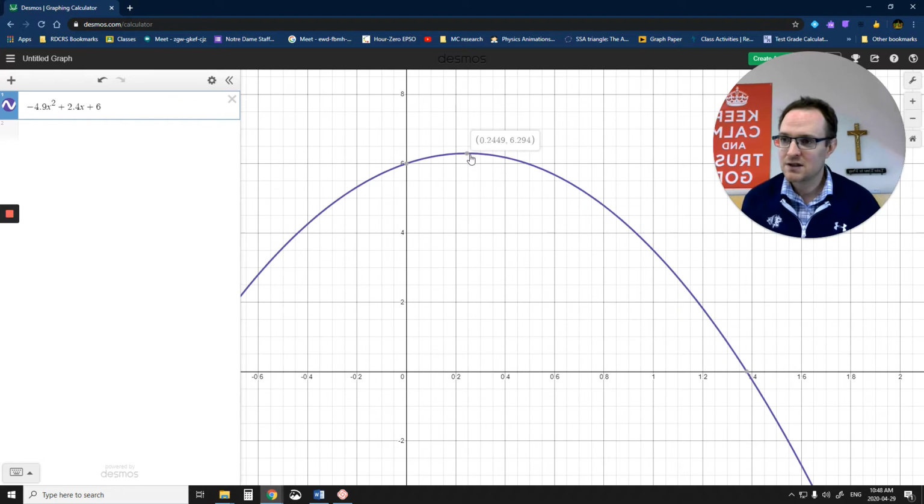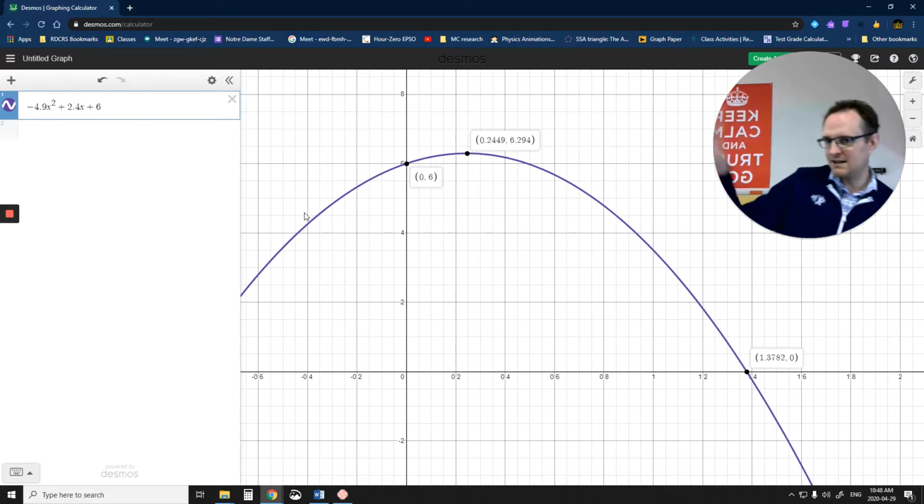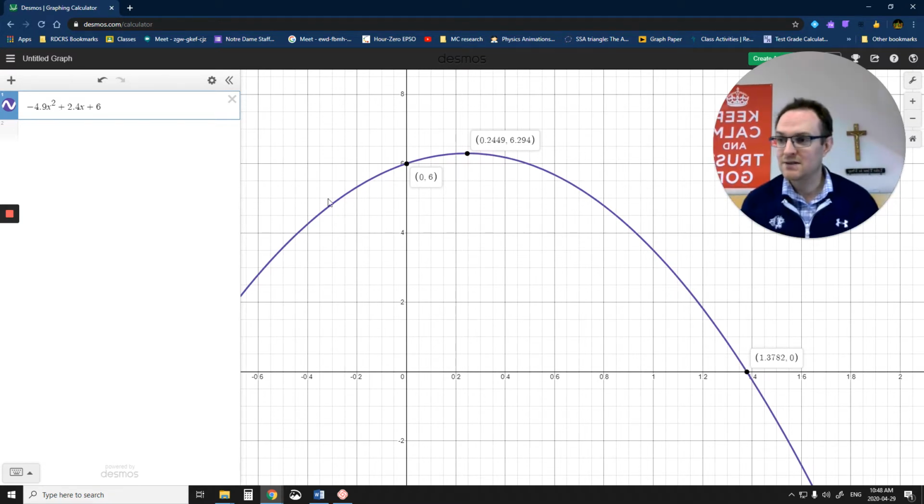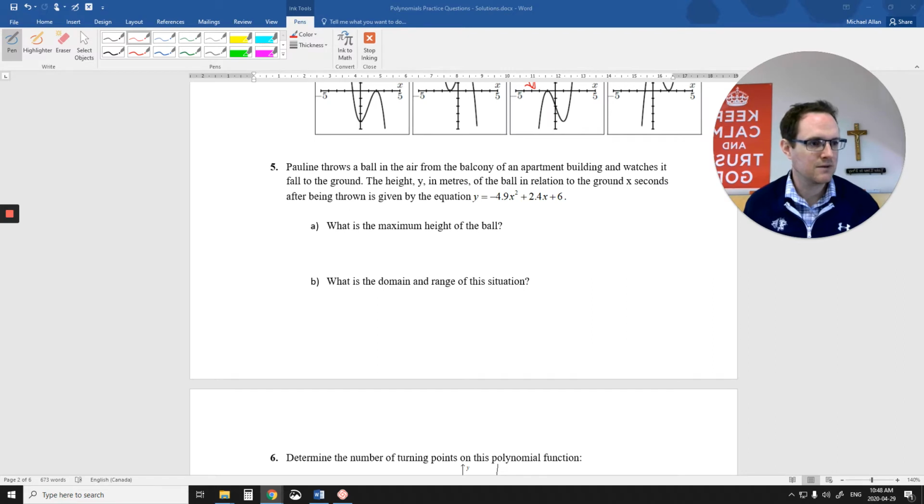If you use Desmos, you just click the graph. There's a little gray dot at the top there. I'm going to highlight a couple of points that we might need. Here's my y-intercept, here's the x-intercept. You can think of it logically: you throw a ball up in the air, and it lands on the ground down here. So this negative portion of the graph doesn't really count for anything, and the negative portion on that side over there is negative time, so that doesn't really mean anything in this question either. So I have my points here. I'm just going to move that over here so I can read them off and write them down at the same time.